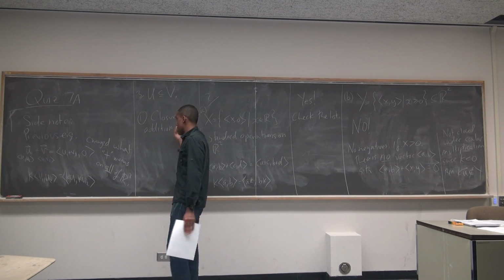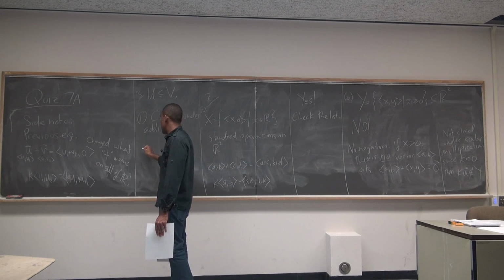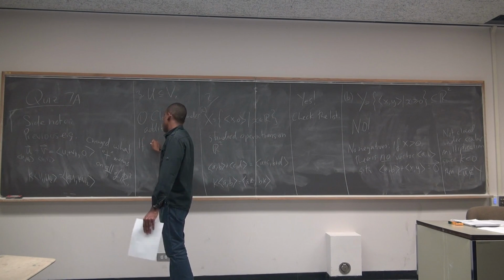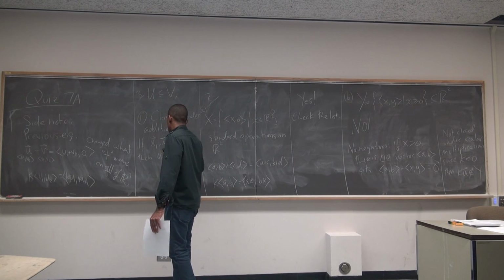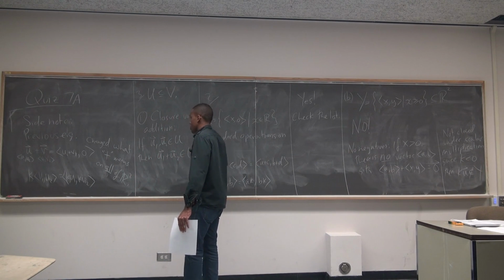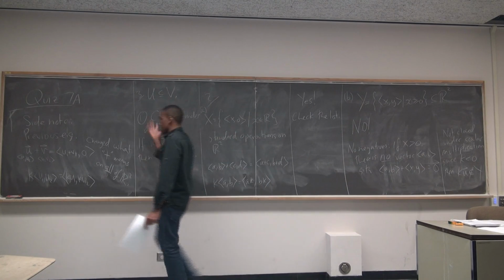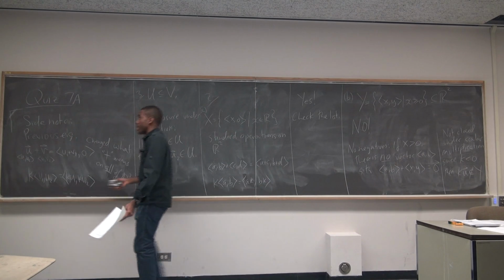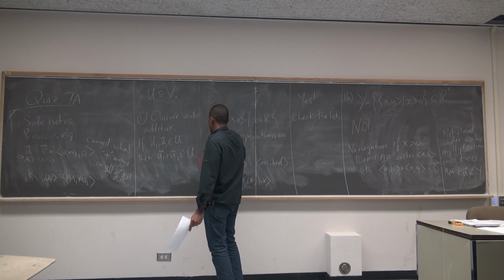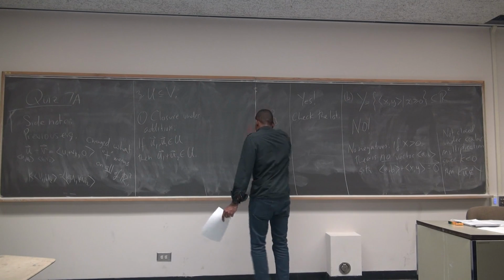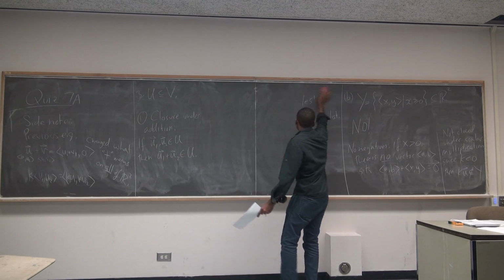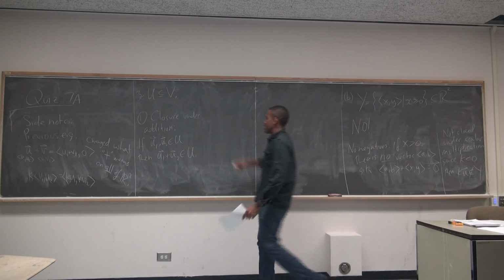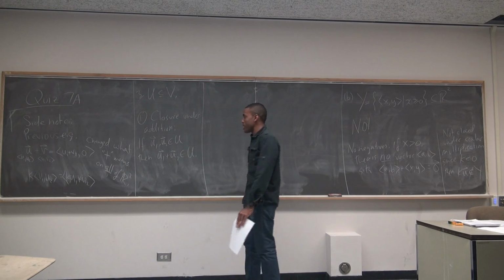You could write that phrase and I'd give you the point. Or you could write it more mathy looking: if u1, u2 are elements of U, then the sum is an element of U. It's the same thing. Or you can write closure under addition, and I'll assume you know what that means. Some people remember the phrase, hopefully you remember what it means. I'll give you the benefit of the doubt this time, but in a test, if you actually don't know what it means, it will come back to bite you.